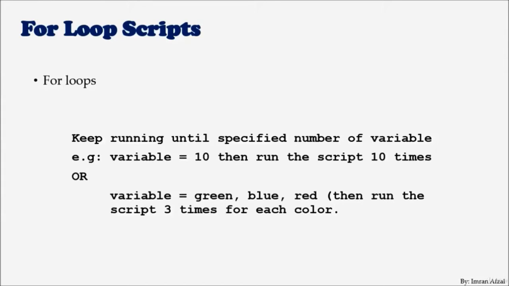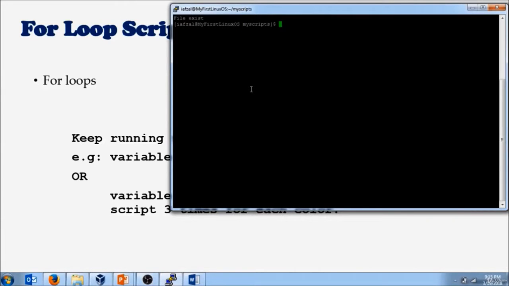We'll go back into our Linux machine and try a couple of for loop scripts, and then you can try it on your own and become proficient by running these little scripts. So which directory are we in? We are in our home directory, the entire home directory, and the directory that we are in is myscripts. In myscripts, we're going to create a new script. We're going to call it ABC this time. Do vi ABC.